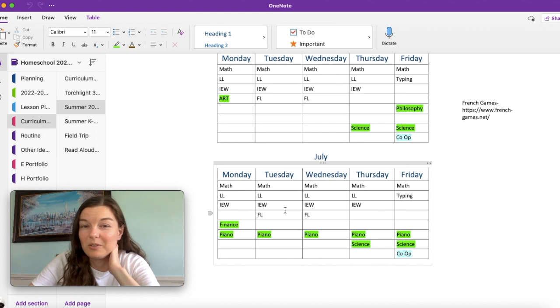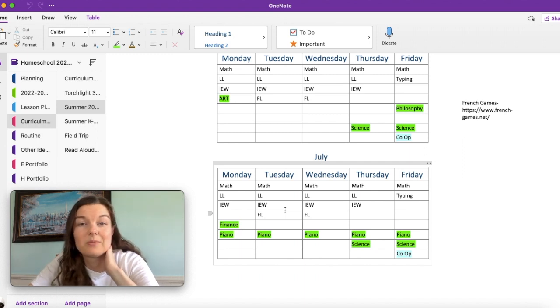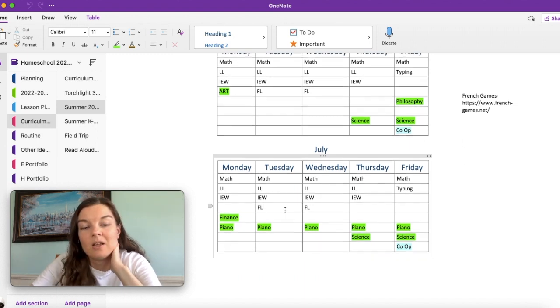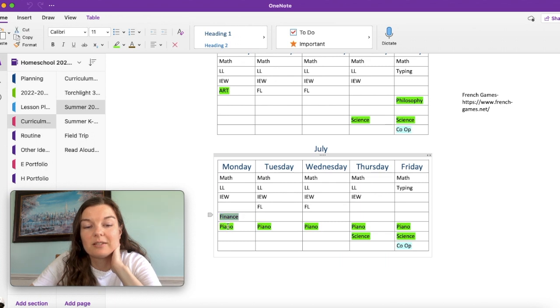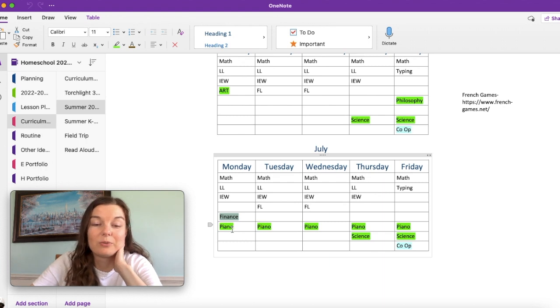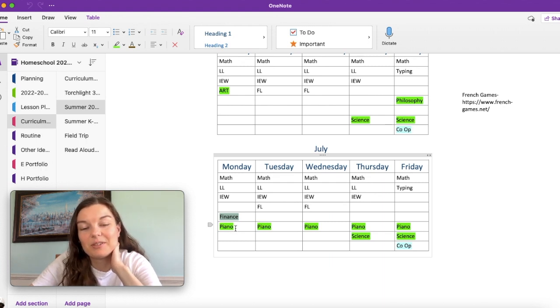If they want to incorporate foreign language still, we will incorporate it. If it doesn't go well, we'll drop it. But we'll bring in that personal finance on Monday, yep, so the thing I showed you with the Fred loan, check out, again, that video if you want to see the specifics.